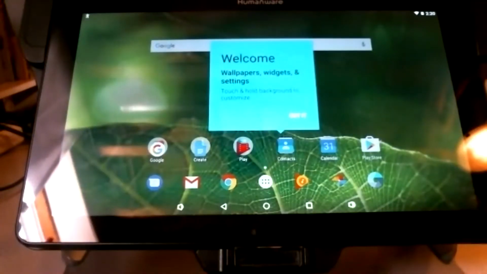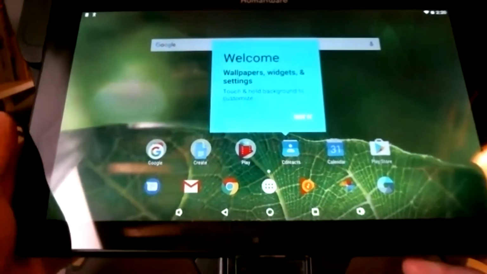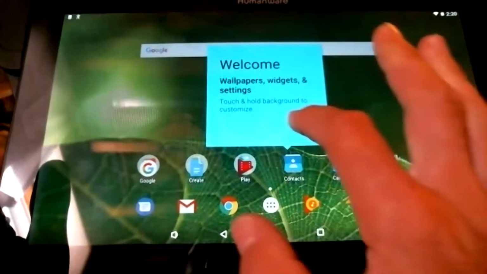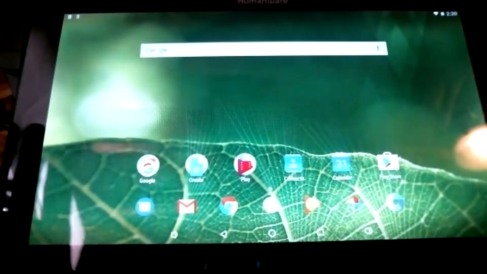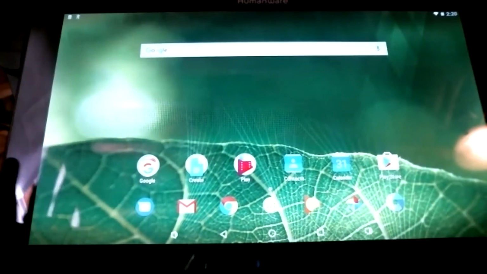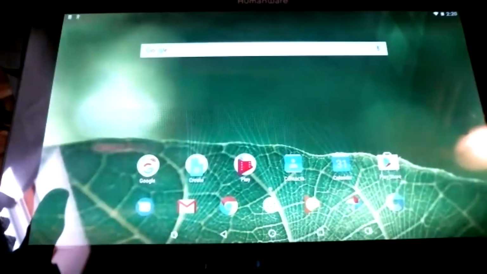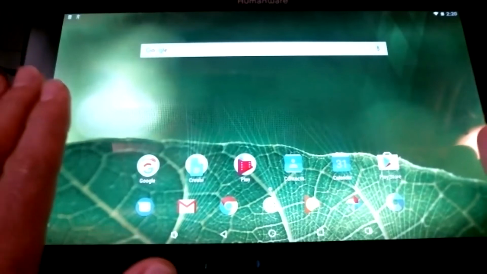And that's for the Android tutorial. There's a lot of reflection here, huh? That's because I think of the sun coming in from my window here. I'm going to try my best here. So this is the Android tutorial. We're done with setting up the Android.